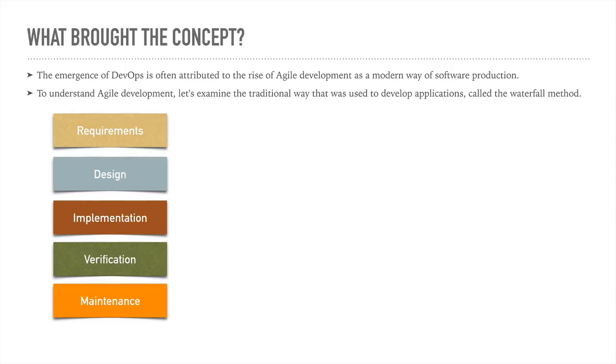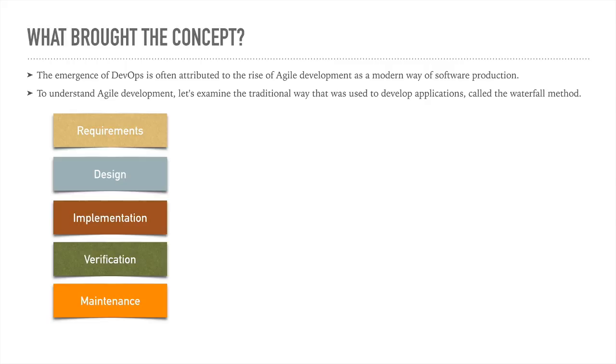And then comes the deployment and maintenance phase, where the application is deployed for the customer to use. After deployment, of course, issues arise that need to be fixed. Moreover, by the time the application is deployed, the need may arise for new features and enhancements. Those must pass the whole cycle again, so any enhancements or any new features that need to be added to the application need to run all the way back from the requirements phase to the design, to the implementation, to the verification, and finally the maintenance.